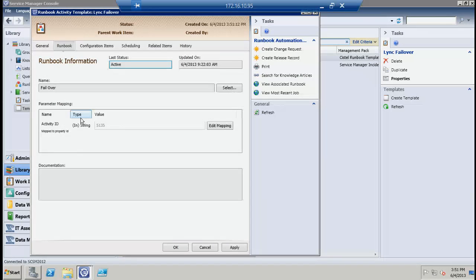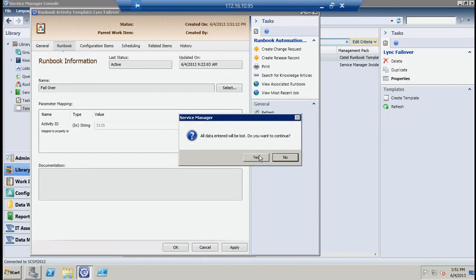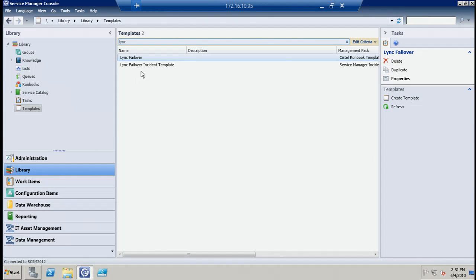So we've said, look in that runbook, pull the ID, and that's going to be the information the system is going to use in order to take some actions. This is a runbook activity template right here, and notice there's a tab called runbook. Other than that, we've created the same sort of system because we're not actually going to take this action from within Service Manager, but if I wanted to, I could. I could just go into related items, choose the activity, which I've defined over here, and go, and it'll remediate the problem for me. Not necessarily a great idea when you're talking about ITIL and MOF.